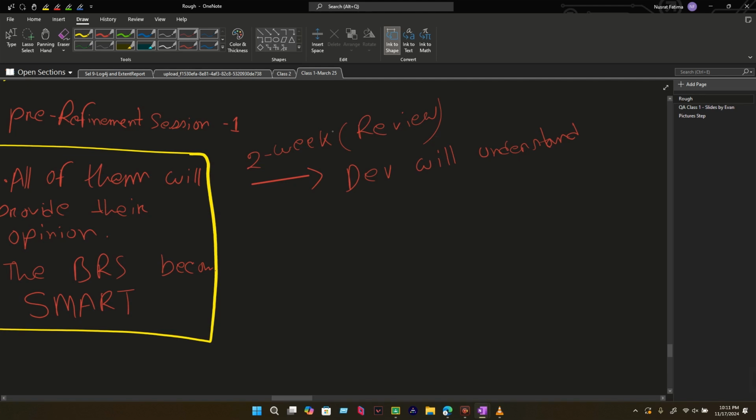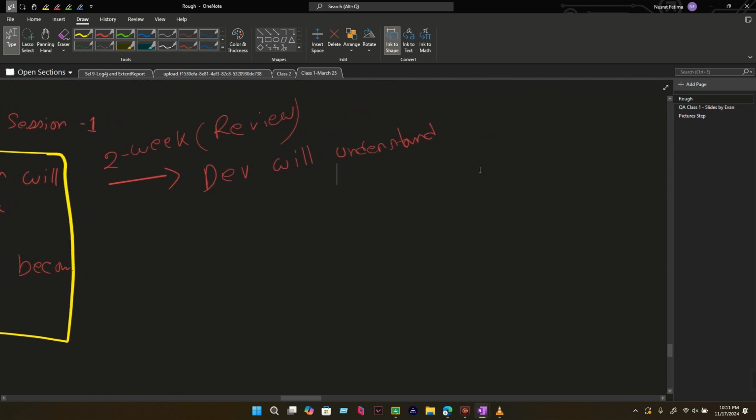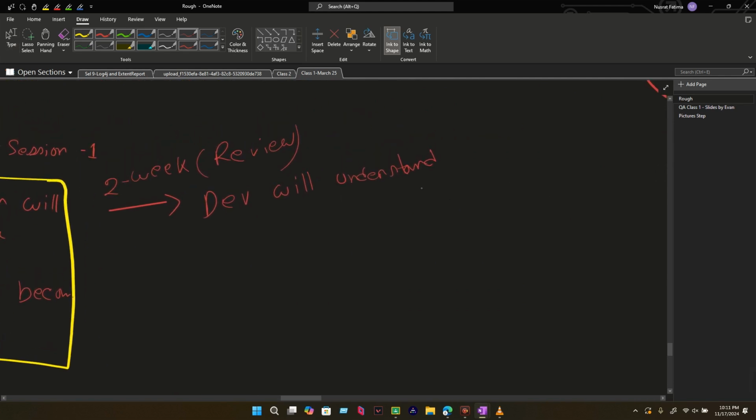how long it will take and what tools are needed.